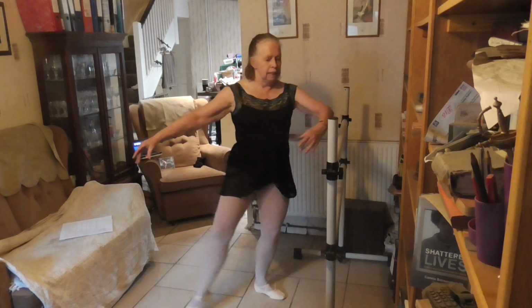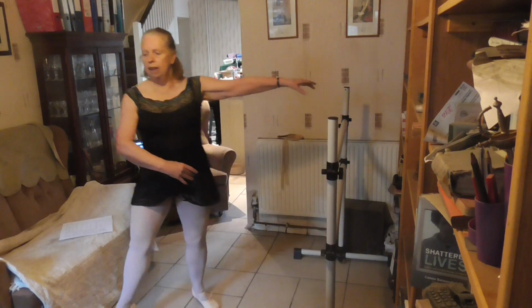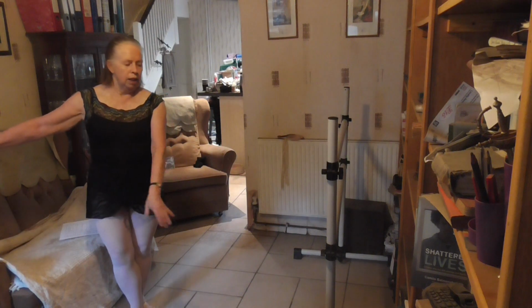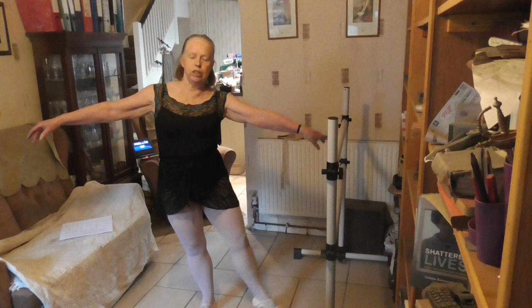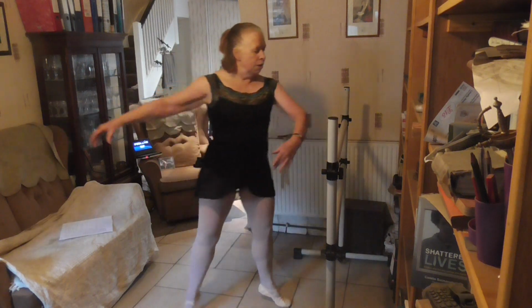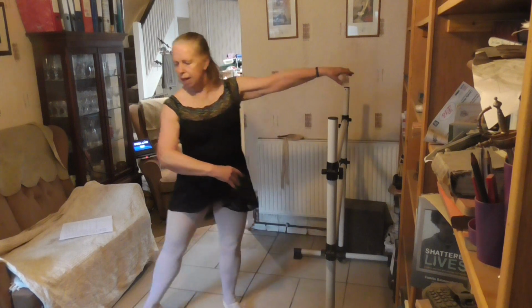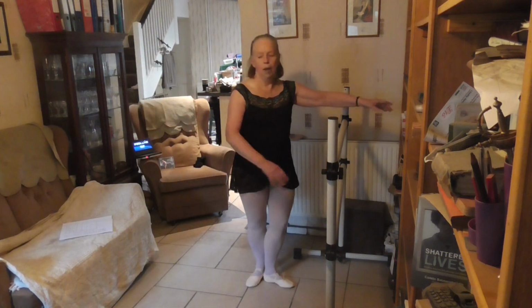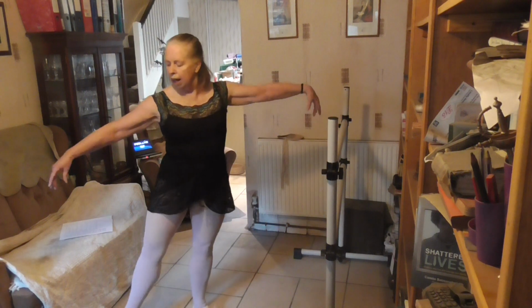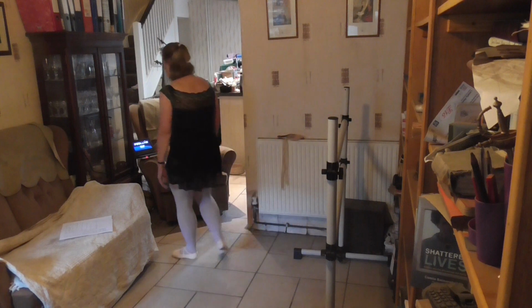Glissade, glissade, two more devant, one, two, one more derrière, and a dégagé to change feet, forward, devant, back leg, derrière, forward, devant, back leg, and dégagé. Okay, we'll just do that twice on each side.